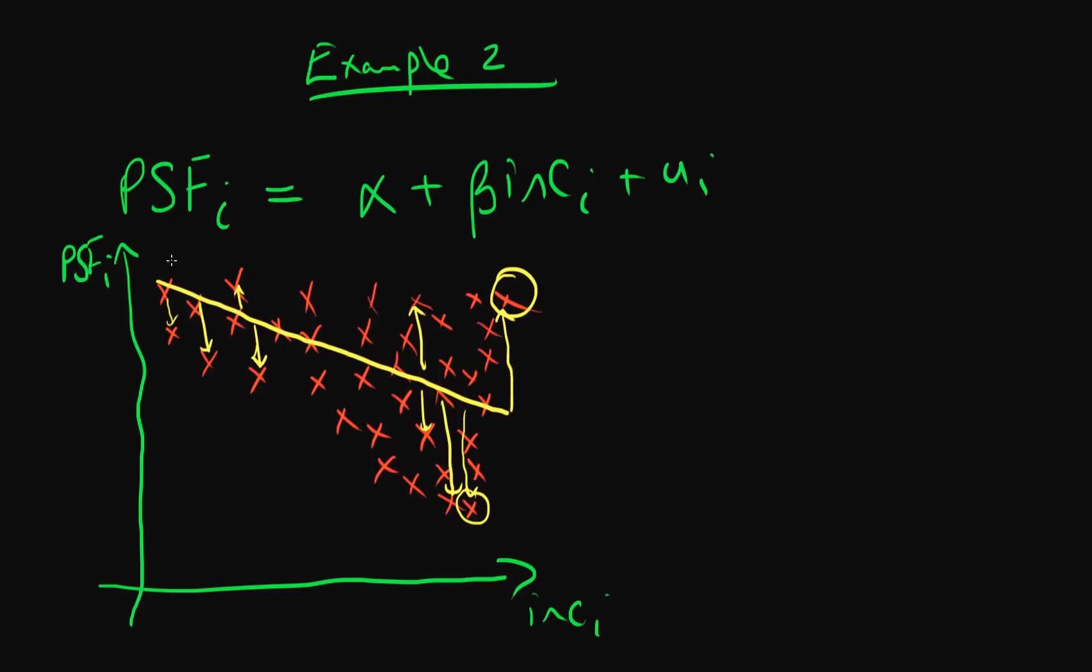In general, when an individual is poorer, they have a smaller amount of choice of the amount of income they can spend on food. Compared with when someone is richer, they've got a wide amount of choice in terms of the percentage of income they can spend on food and still stay alive.